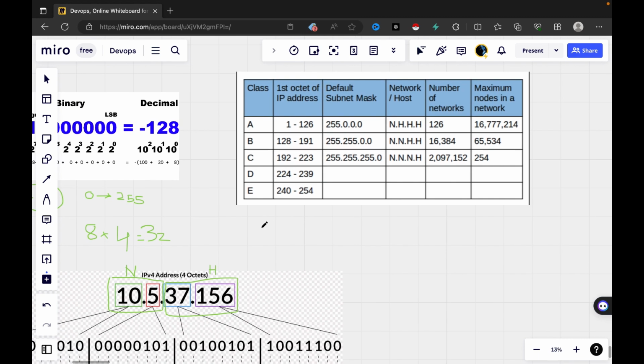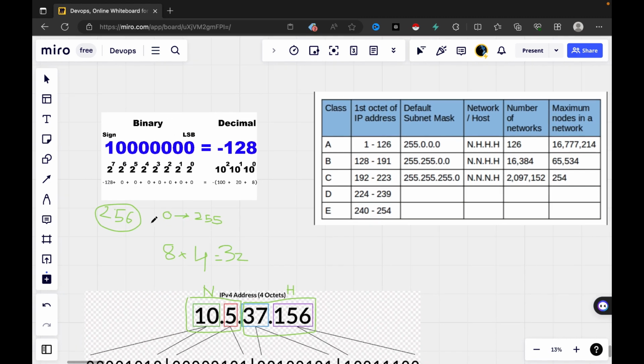You remember I just explained about 255. The highest combination would be 255 because there are 256 combinations, so the highest number would be 255. Whenever you get any IP address from someone, the highest number would be 255 dot 255 dot 255 dot 255. So this is the highest number anyone can think of.